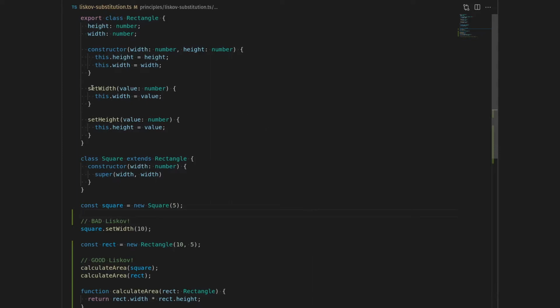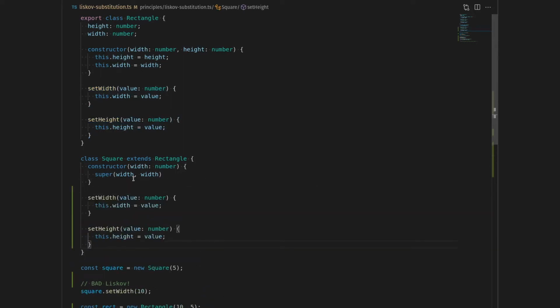So square shouldn't inherit from rectangle. The theory concept behind this is called strong behavioral subtyping, which is the concept that I would urge you to research about, which basically says model your classes not based on their properties, but in a way that behaviorally makes sense.